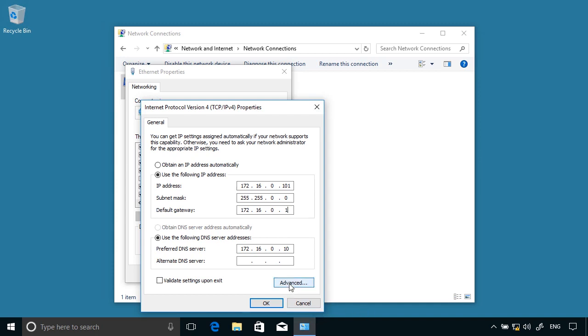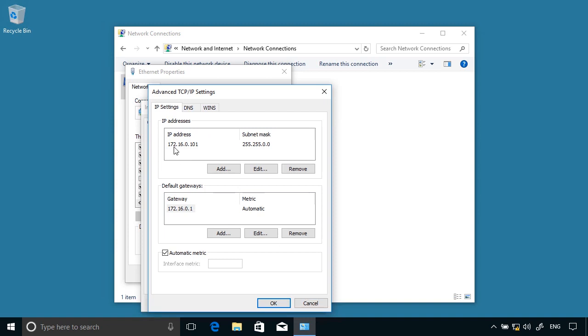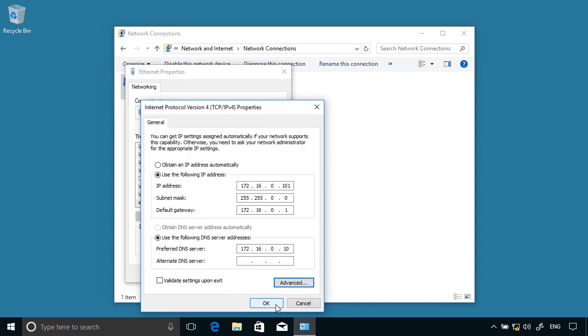And then there are some options you can configure on the advanced property page. This is a summary of the IP settings, but you can add additional IP addresses, so you can configure multiple IP addresses on the same network interface if you need to. Down here we specify a preferred DNS server for name resolution purposes. If you want, you can configure several DNS servers, so an alternate if the primary is not available.